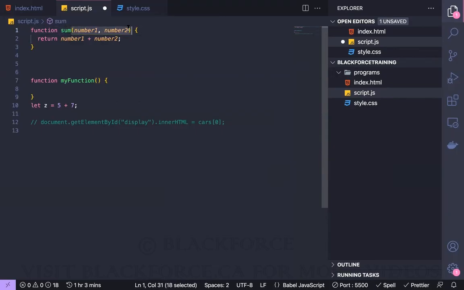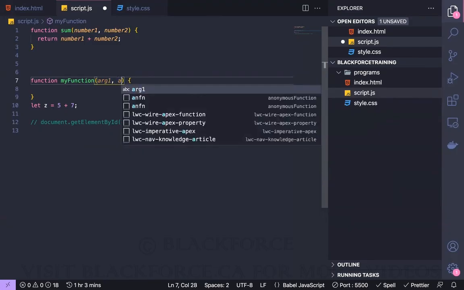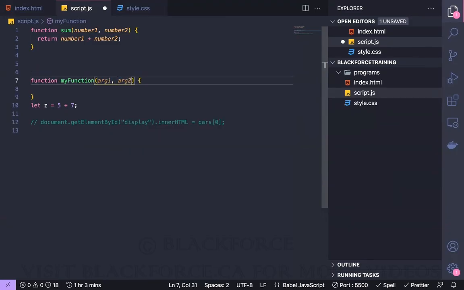If you want to pass in variables or numbers, we call them arguments, that you're going to use inside the block of the function, you add them here. And you can put as many arguments as you want. I can put A, B, C, or, okay, let me use descriptive names, argument1, argument2, and so on and so forth.